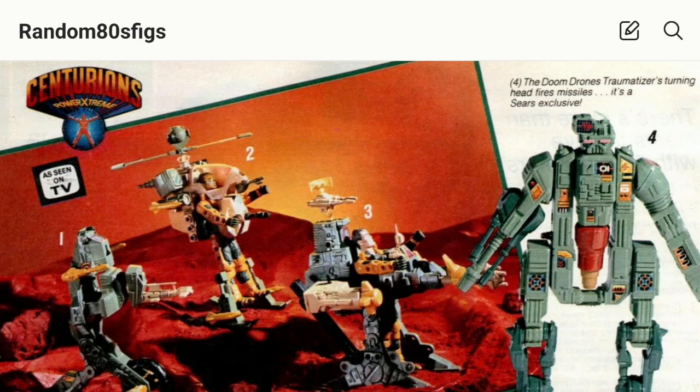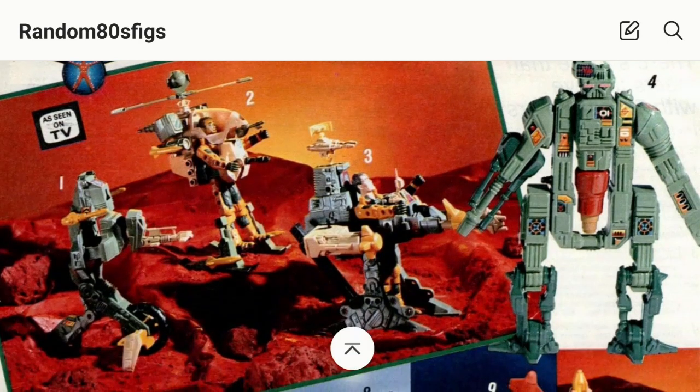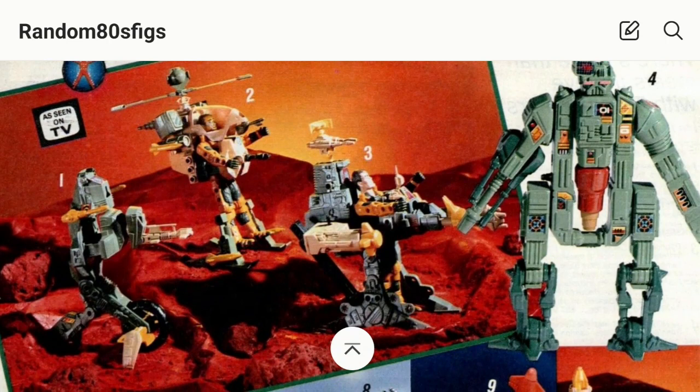I remember being disappointed as a kid that there weren't more characters, that every time they introduced a villain, it was some drone that couldn't think for itself and wasn't really a character, but they called it something. It was sort of weird. Here at 1, 2, and 3 are the different price point things that you could fit onto these characters. They didn't come with figures. And they stress on the packaging that they can be used by themselves, but I mean, you want to put them on the different figures.